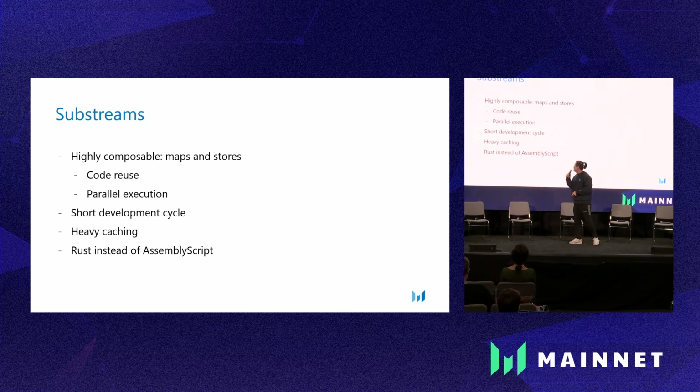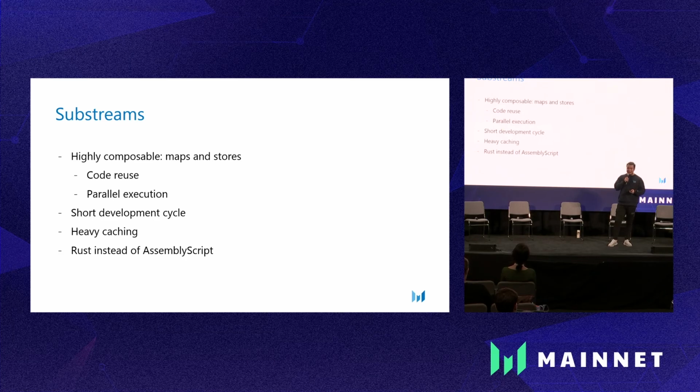So because of this, they are highly composable. It allows for parallel execution. All of the substreams modules that you have built can be parsed by the substream compute engine, and then it will generate a compute graph, a dependency graph, in which it will be able to distribute that across many different nodes and execute them in parallel. So it will speed up the indexing time by orders of magnitude. And because of that, it will also allow developers to develop in a much shorter cycle.